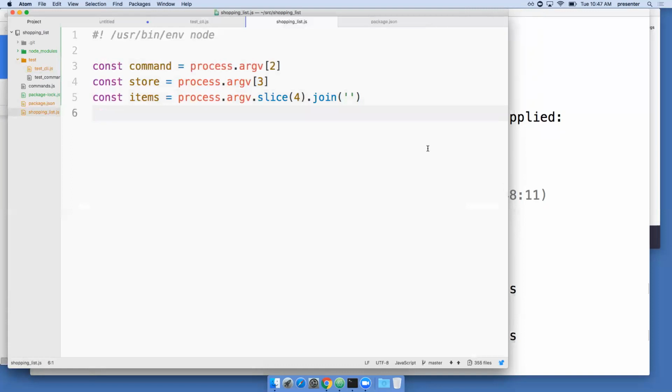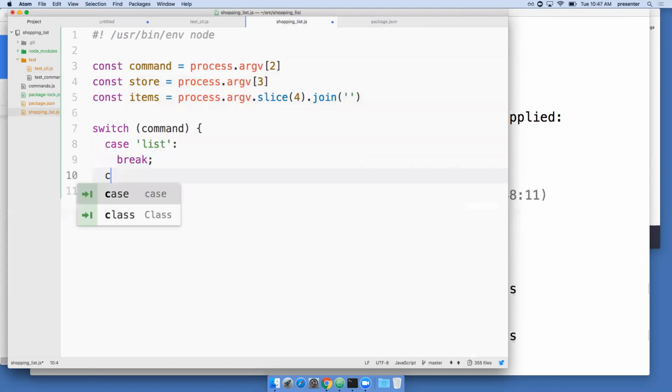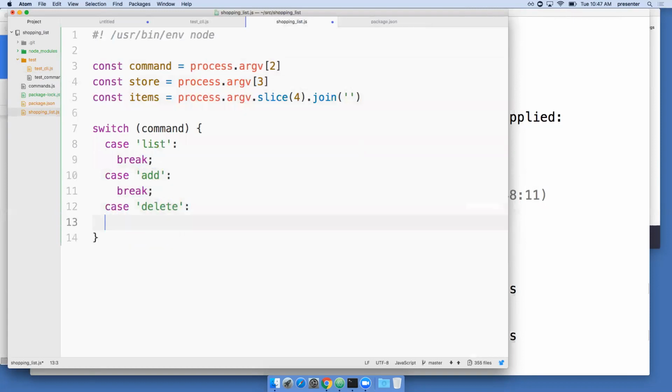Good to check. Okay, so now let's do a switch on the command. And we can say if the command is list, you guys know switch? What do I put down here?